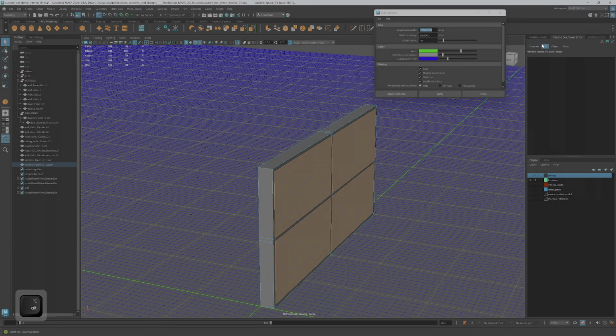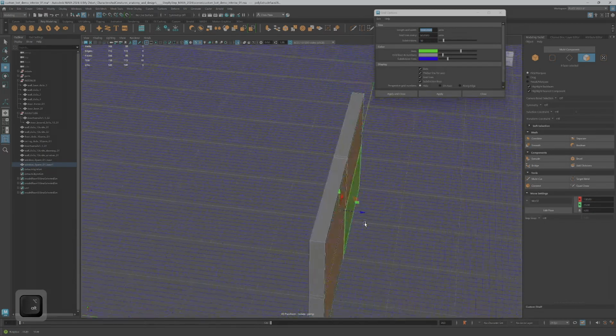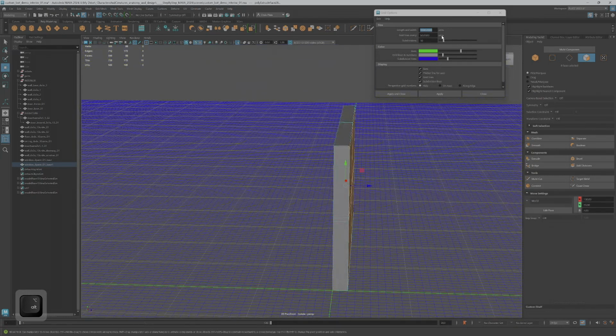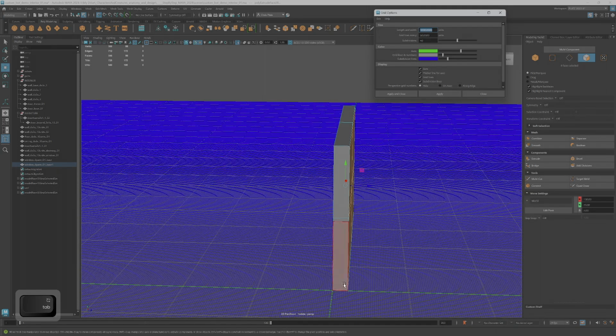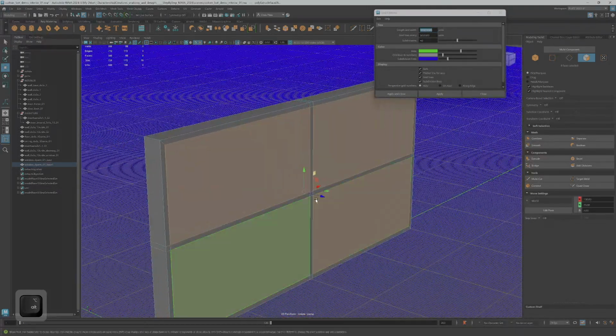Looking good. So for the window pane, it's good to have it as a solid cube for refraction, for the light passing through it to make it like real glass. So let's go ahead and do that. I'm going to extrude this, switch to the move tool, and let's subdivide this back where it was. It was at 40. Hit apply, and it gives us a little bit of wiggle room inside of there.